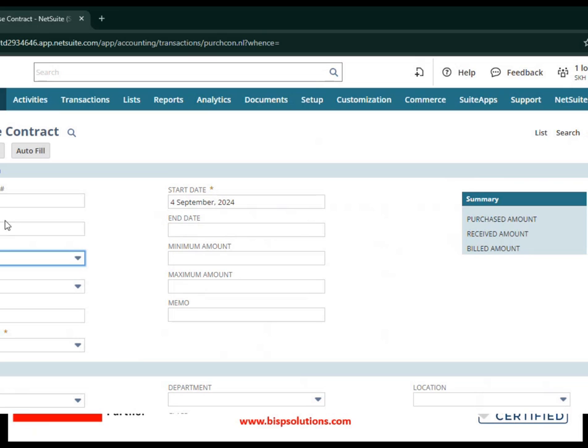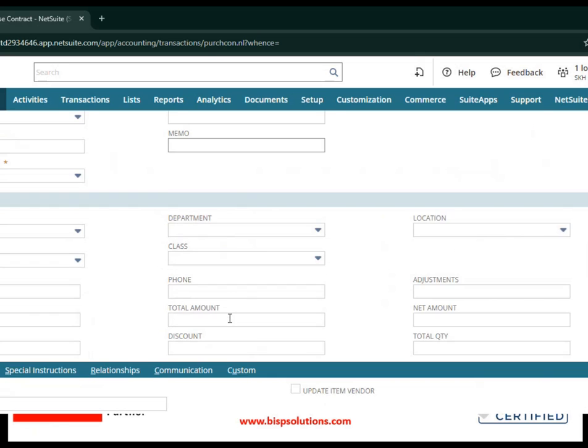We are making the fourth purchase contract, so it is showing us four in purchase contract, and vendor we will be selecting, let's suppose, SK Logistics. An employee is not mandatory, so we will not be taking an employee here.